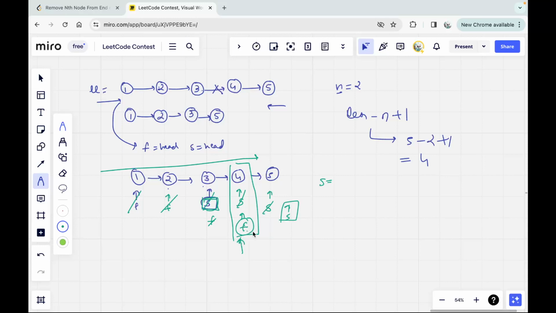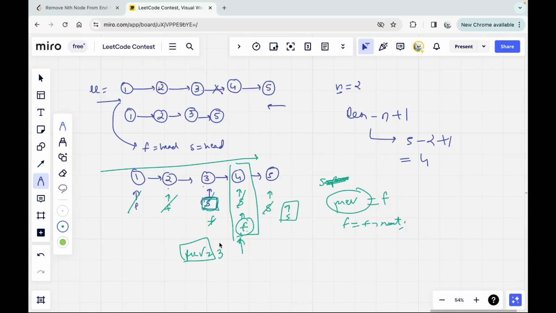So it is stored inside the first. Now, because you have to remove this f node, what you can do is, while iterating, keep a track of a previous value. Okay, keep a track of a previous value. So previous is f, and then do f is equal to f next and move ahead, right? So in that case, prev will contain what? Prev will contain this 3, right? This particular node.